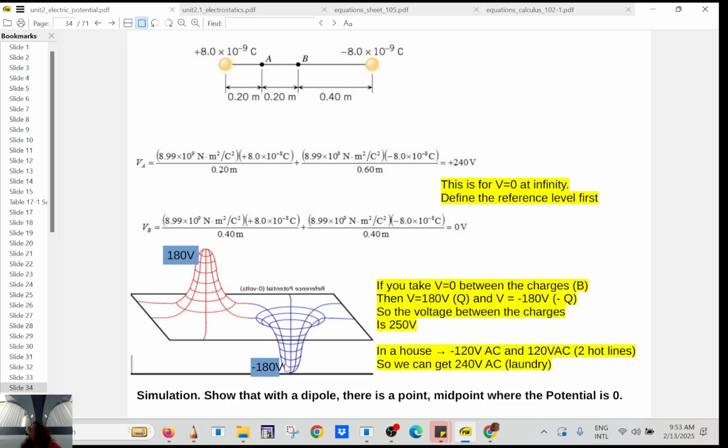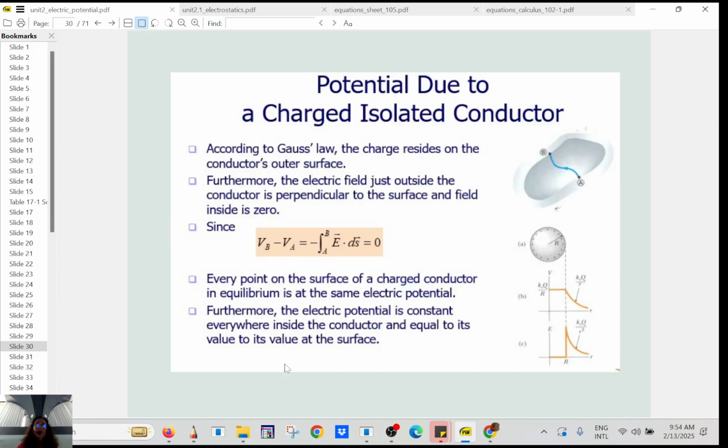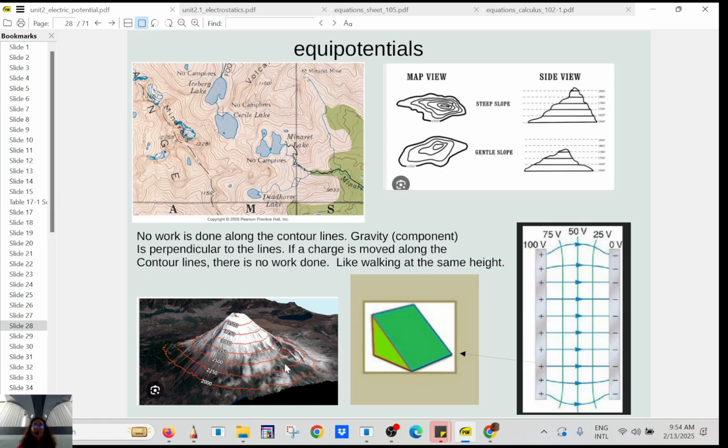It's going to be 240. Why? Because those washing machines and dryers and probably the microwave are very, very demanding in energy. And because you don't want to increase the current too much, otherwise the circuit breaker is not going to be happy, so you increase the voltage, right? So it's something you're going to use, even if you're not a physics major. Even if you're an engineer, you have to understand hot wires, right? It's really the basics. So anyway, that was a good question.